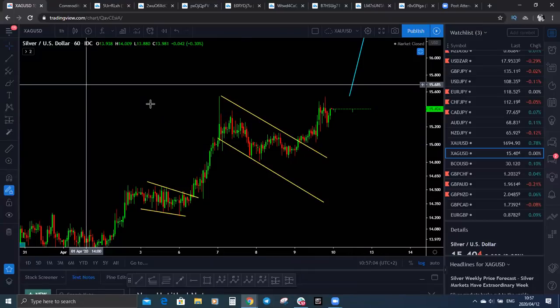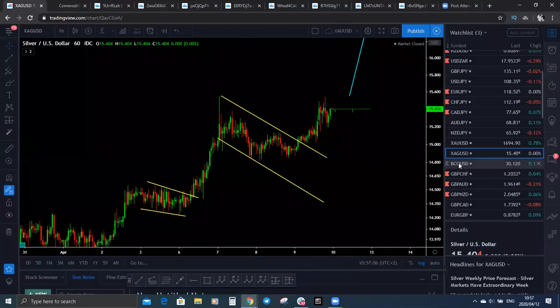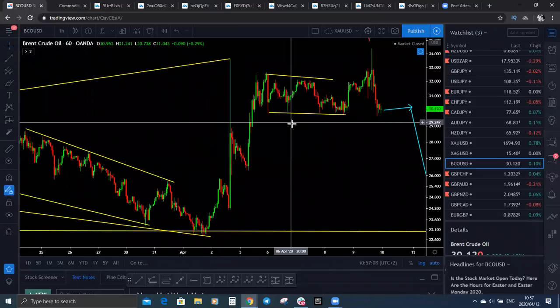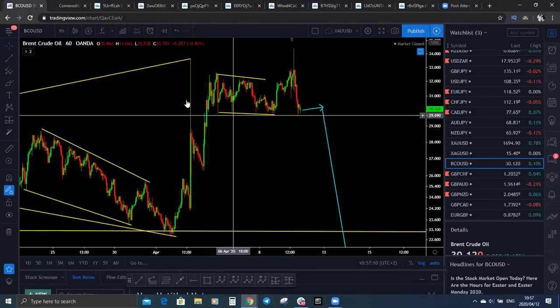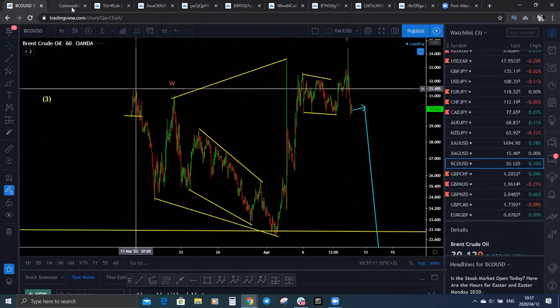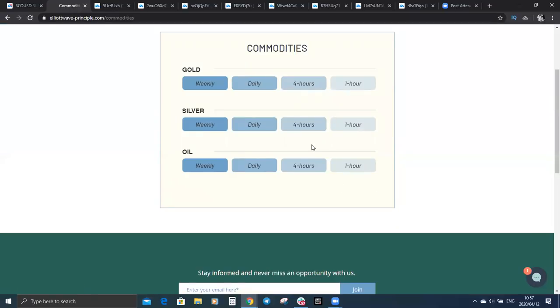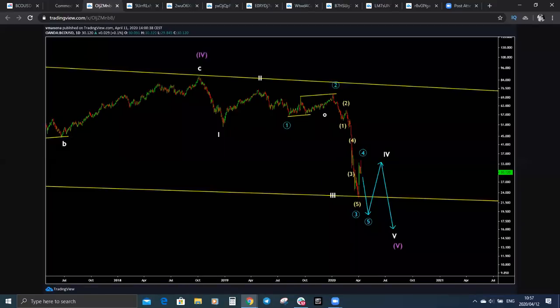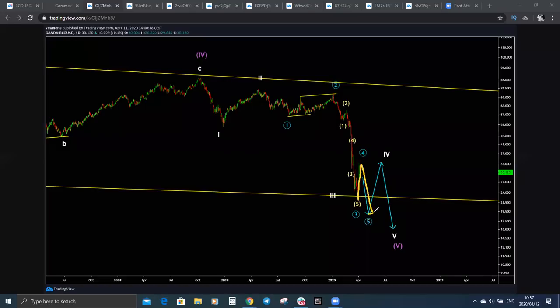All right, that is silver, and what we're looking at on silver. Oil, look for continuation to the downside. We're looking for a wave 4 here on oil. Let me just give you a 4 hour structure on oil so you can see what we're looking at, or rather daily is going to be a lot clearer. So that is the daily structure. We've completed the wave 4 here in blue. We're looking for downside on oil again. So on oil, we're still looking for downside to complete that wave 5.